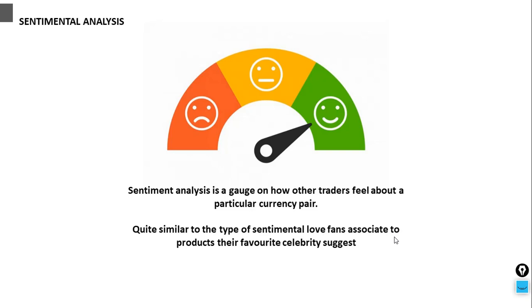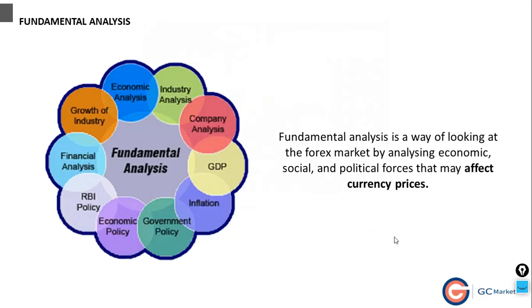But besides that, we have the fundamental analysis. Fundamental analysis is a way of looking at the forex market by analyzing economic, social, and political forces that may affect currency pairs. What this means is that since currencies are associated with economies or countries, and these countries are backed by governments, the strength of the government is directly proportional to the strength of the currency. So if a government or a country is doing very well, their currency would be strong.